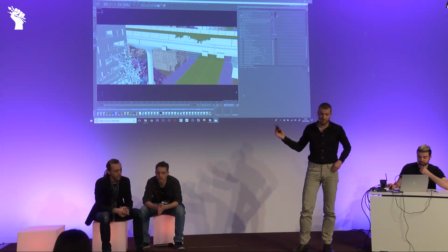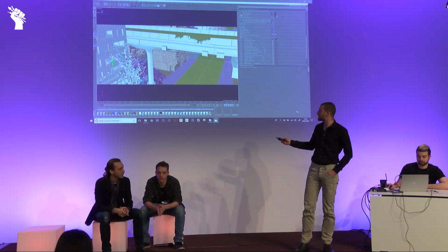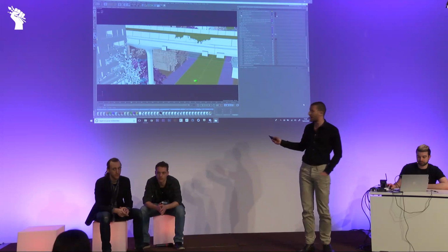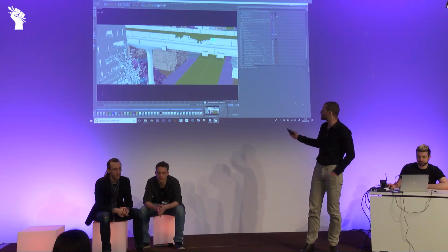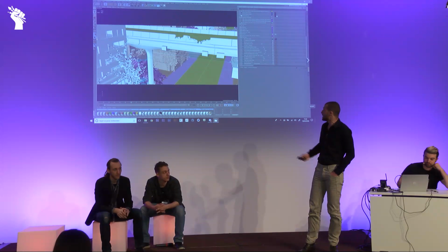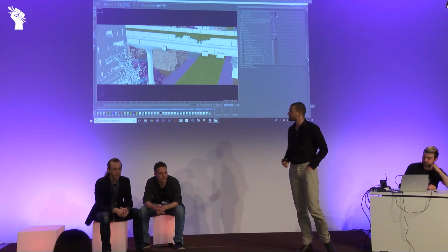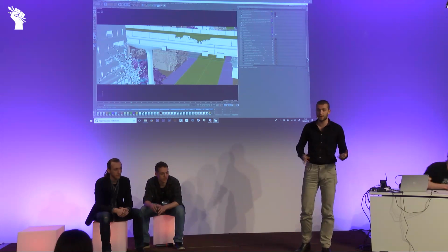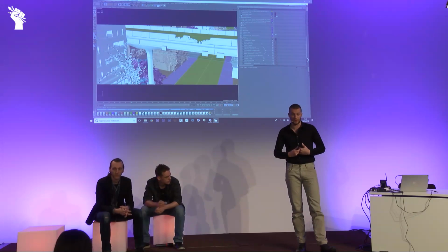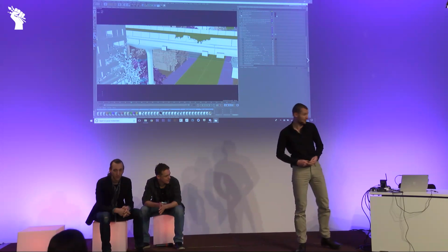So here you can see the basic shapes, only the building, the road is just a plane for now, and the high road here and some wires. When you look at it, you can see that the size of the windows and the road is good, so you can go ahead and continue your work.